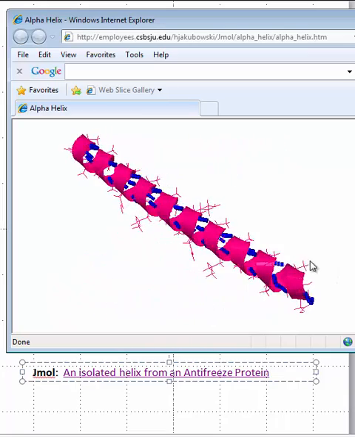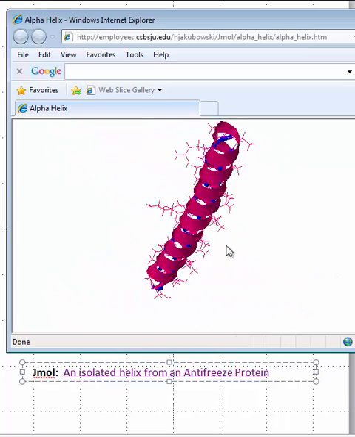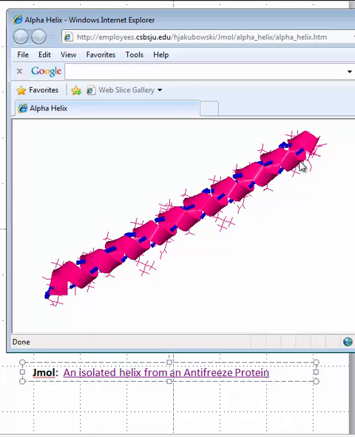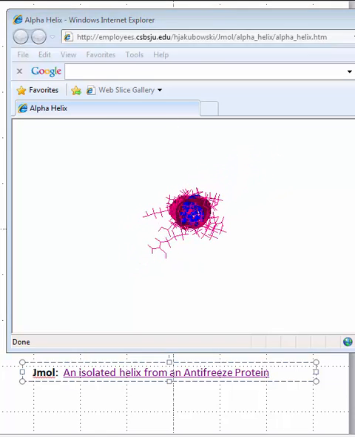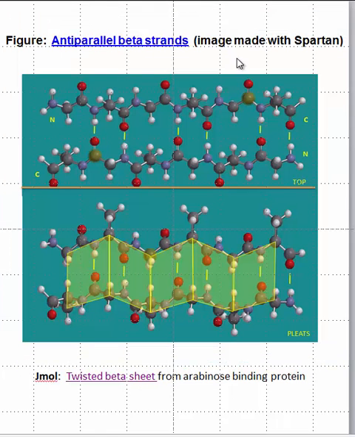And what's important here is, again, you see the propagation. The pink is just the backbone, the polar backbone propagating through space, coiled on itself. The blue represent hydrogen bonds. And please note again that all the side chains are pointing away from the helix. Another kind of secondary structure is beta structure. You saw that before in yellow.